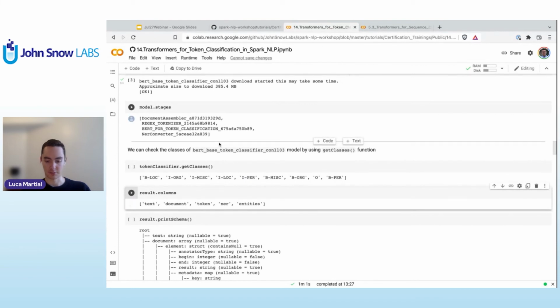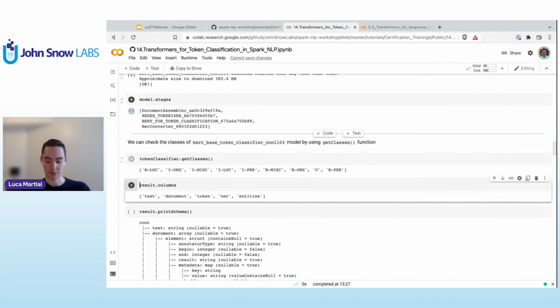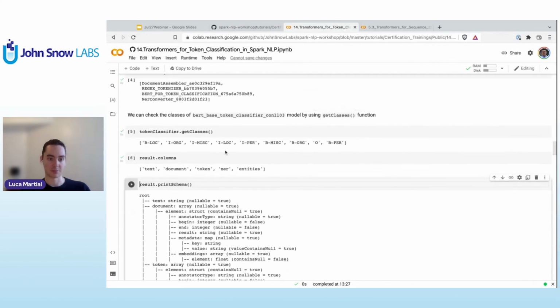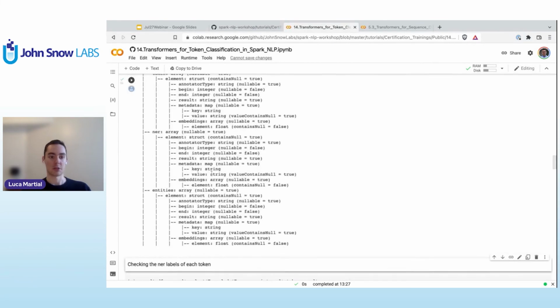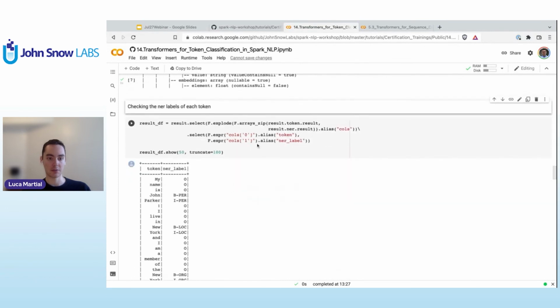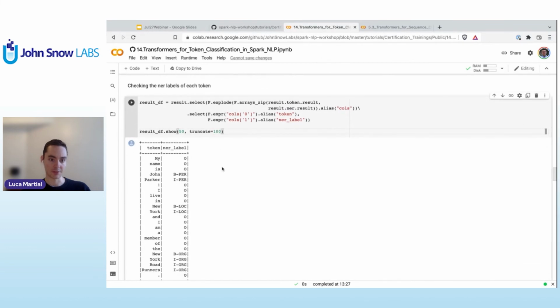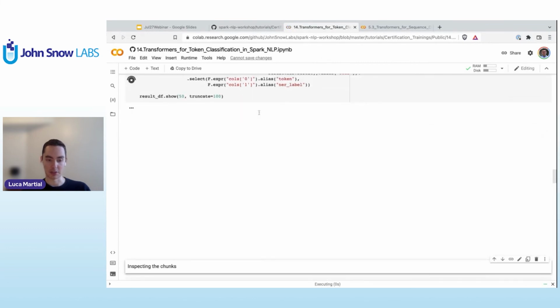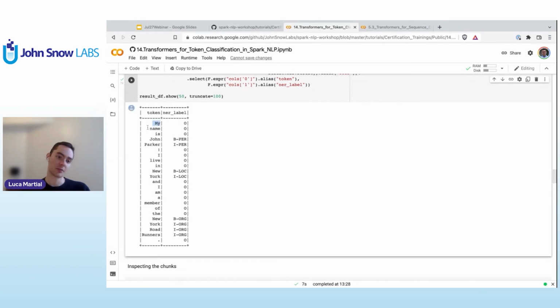Let me just run this. You can get the classes, and you can get the columns from the resulting data frame. You can print the schema if it's of interest. And here, just by manipulating the results a bit in PySpark, we can get this neat data frame, which displays basically each token, one line per token, along with an NER label.